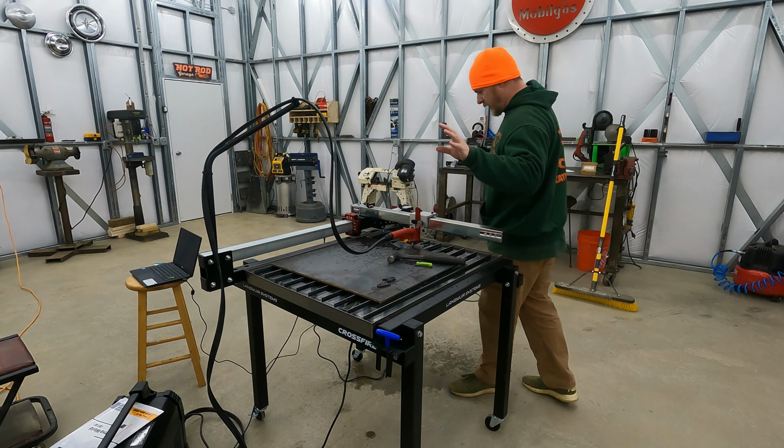I'm super happy to have this tool in my shop. It's amazing, it's a freaking robot. We'll be using this a lot in the future to make parts for all kinds of stuff. And now we don't have to go online and order tabs from places or make them by hand. So that's a big plus.